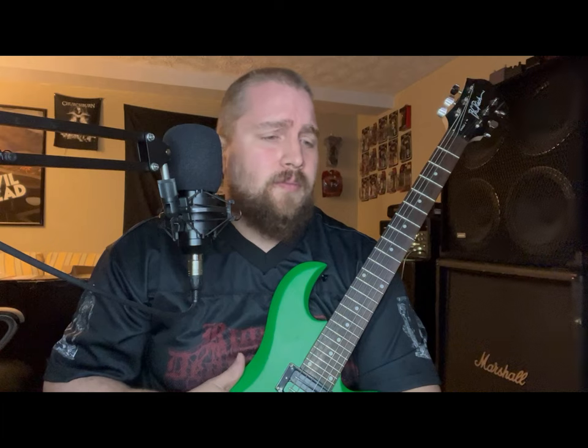Okay guys, now that you got a chance to hear these pickups in a mix, we'll talk about it a little bit. So these are the Cauldron set from Widdershins Pickups, as previously stated. They use an Alnico 2 magnet. The output on the bridge is 12.5K, neck is 11K.